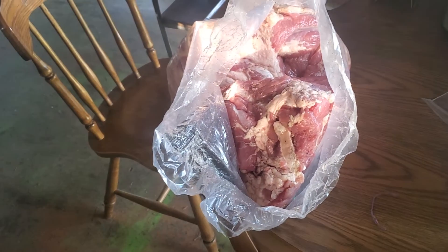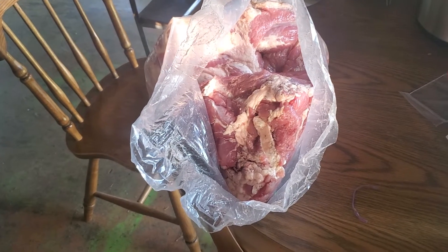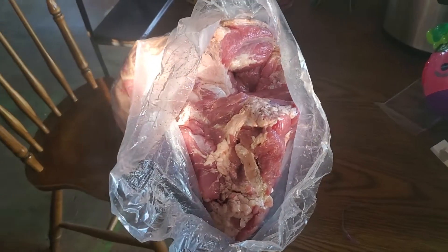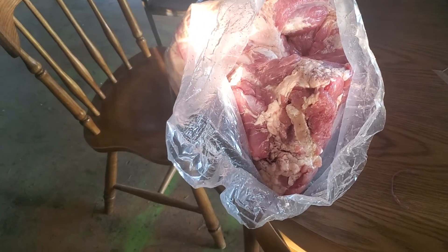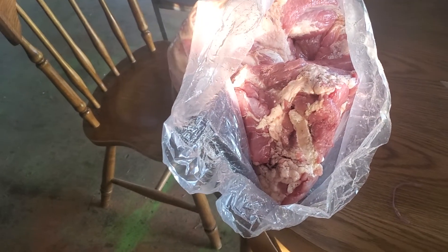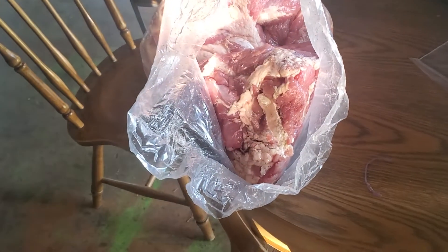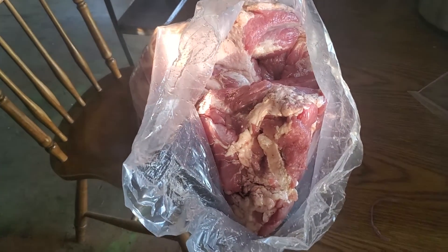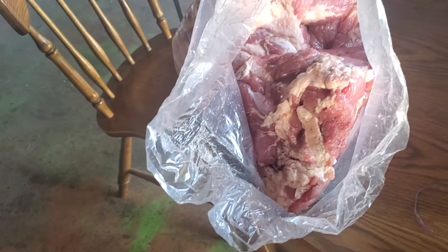Now the outside layer is super salty. The way you make it more tasty is by soaking and discarding — you discard the water every three hours or so and put in fresh water. Salt moves from salty to less salty, much like heat moves from hot to cold. That's how we'll get the heaviest salt off the outside of the ham so it'll be more tasty and not quite so salty flavored.